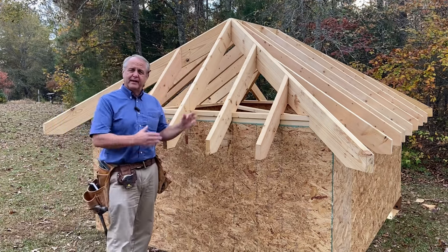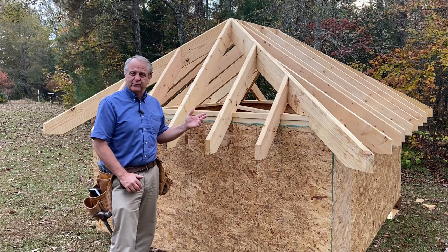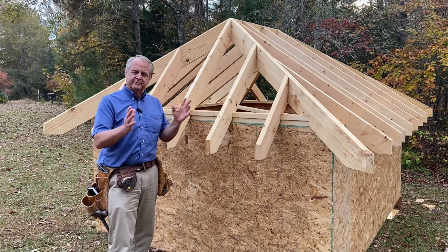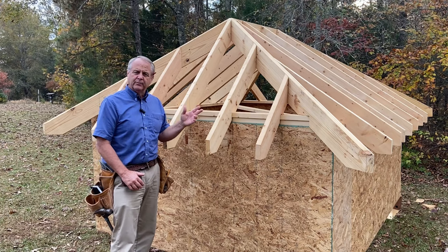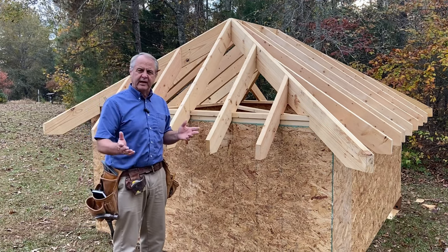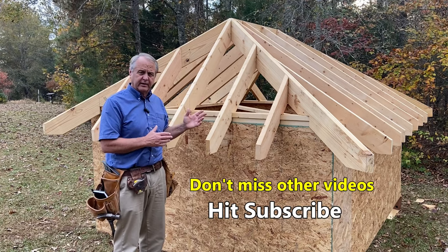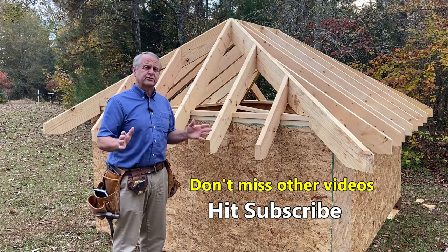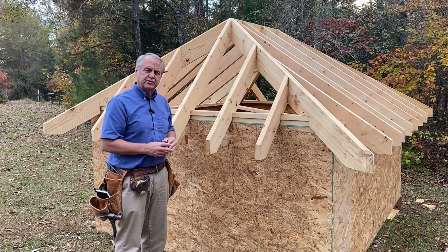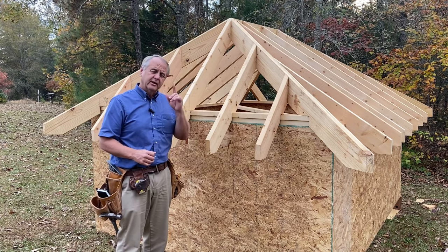We're done. That completes this bastard hip, and by now I'm sure you understand why they call them that. Clearly an irregular hip is at least ten times harder to build than a regular hip where everything's on a 45 and uses standard angles. But with Rooframers Bible, because it gives you all the information you need — every hip offset, every jack rafter length, every miter, every angle — you can really do these things pretty quickly. It really sets you apart from the competition that struggles to wrap their heads around these things. Bastard roofs are not going anywhere — architects are going to continue to draw them — and now you can frame them efficiently.